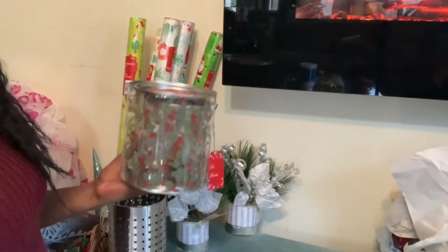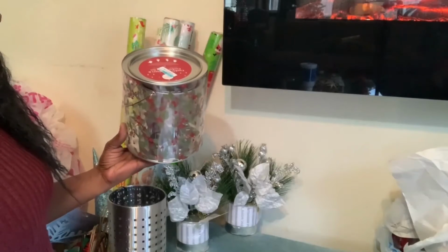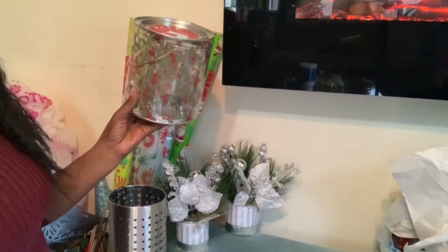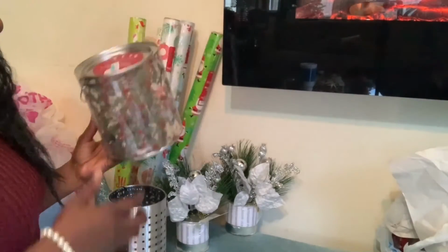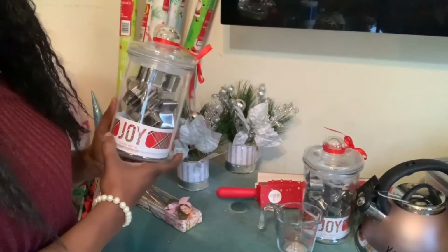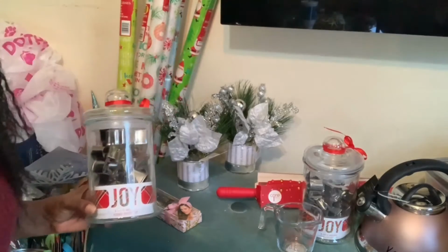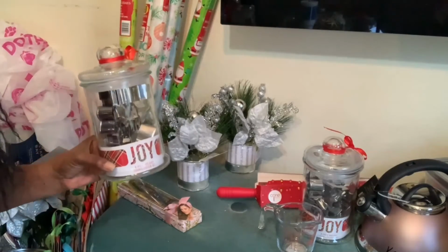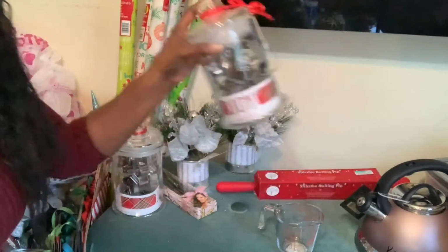I like to bake Christmas cookies, so they had this cookie canister and cookie cutter set. There's actually 2 in here. There's a smaller canister, and there's about 4 cookie cutters in here. Okay. So I also got this cookie cutter set that you can give as a gift. It actually comes in a glass holder, so it's kind of heavy, but it makes a great gift. I think they were $3.99, so I got 2 of those.